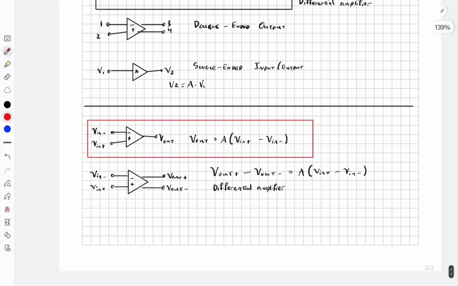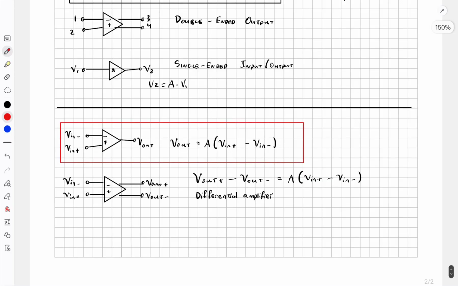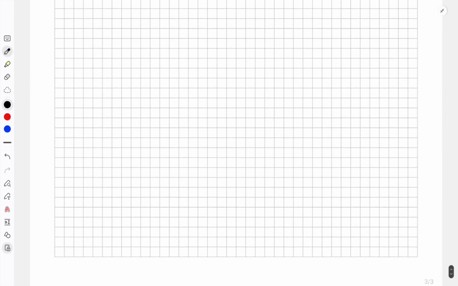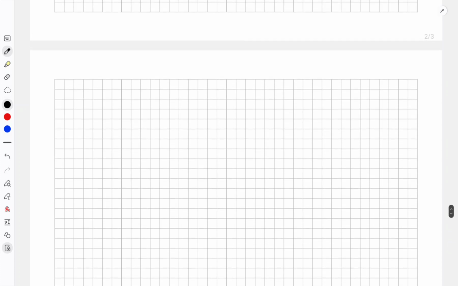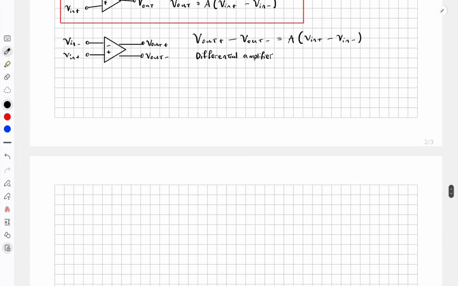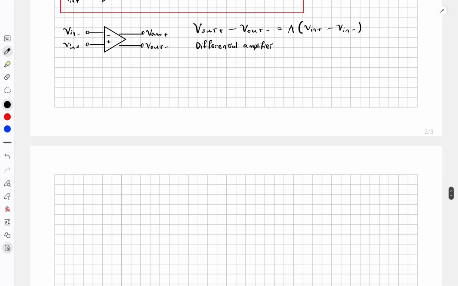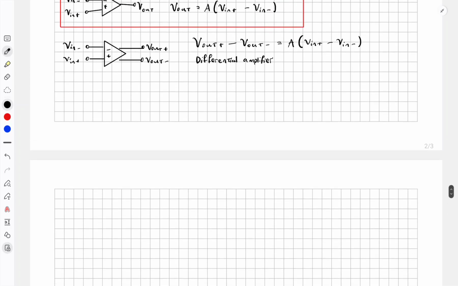I'm just going to give one example. There are many reasons why we would be interested in studying op amps, but for now we're just going to learn about the most intuitive and a very powerful application of this. So I'm going to talk about the two-ended differential op amp, a differential amplifier.